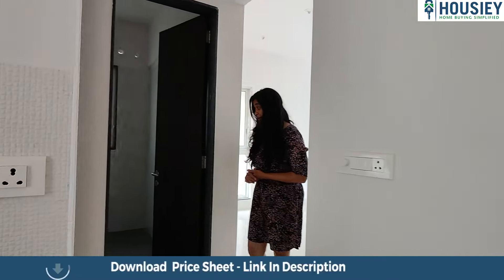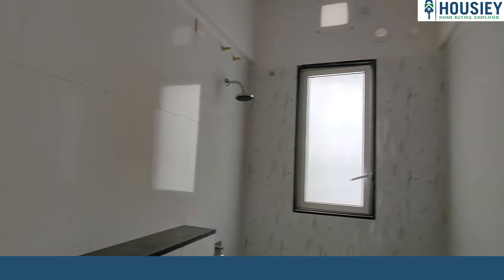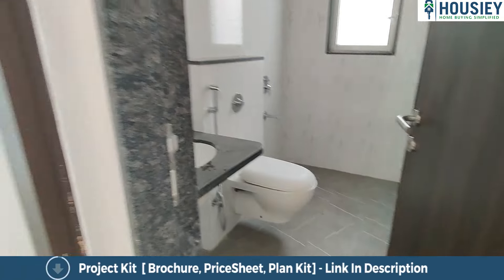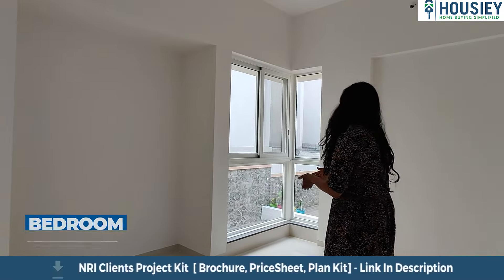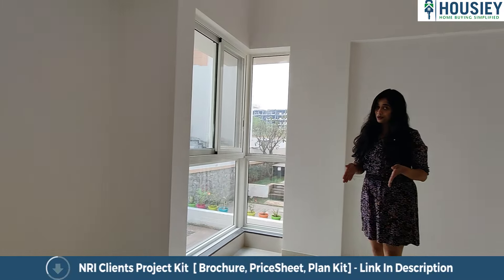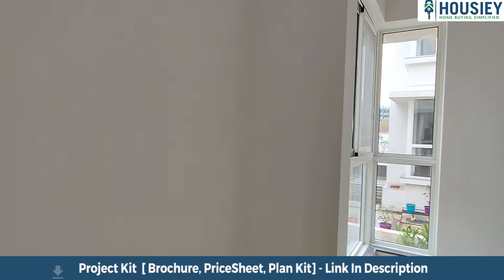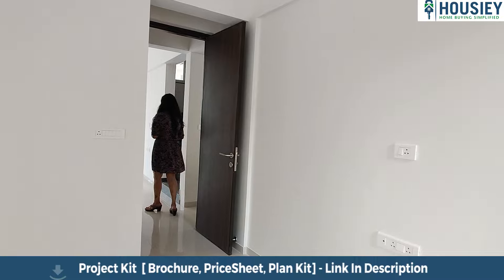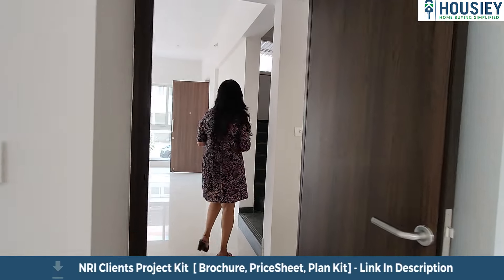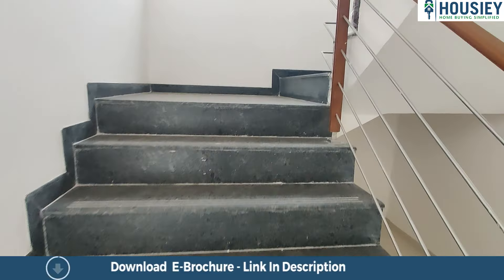Over here is your common toilet and bath area. This is the first bedroom of the house. This bedroom comes with extra space for your wardrobe, and there are also multiple windows — half of them are fixed and half of them are sliding — and they also have a pre-fitted mosquito net. Let's take a look at the rest of the house, starting from this staircase. This place over here can be utilised as your store room. Now let's go up to the bedrooms.